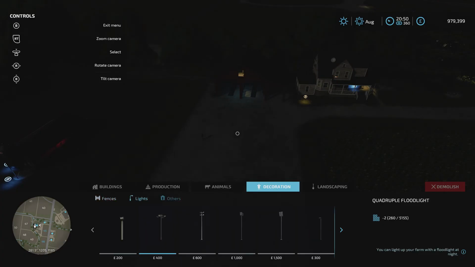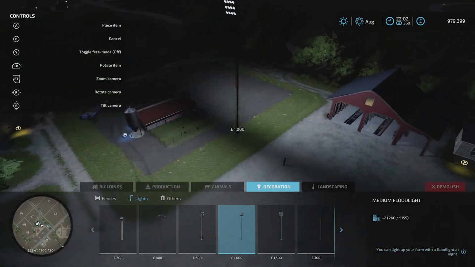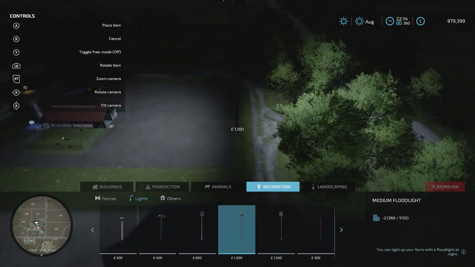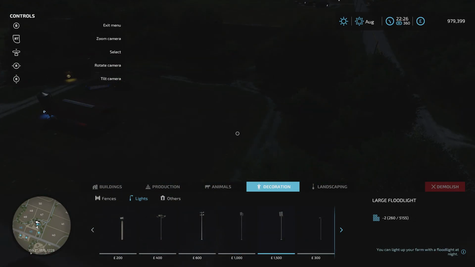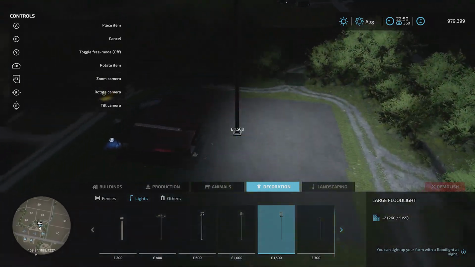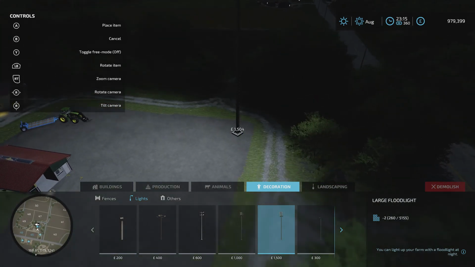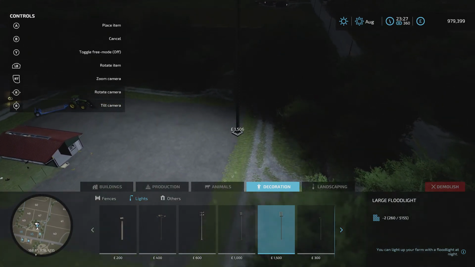And there are a variety of lights, and if you want to see the impact of the lights, just go down to each light, and then hit A to begin with. So at the minute I've highlighted over medium floodlight, and you can see that has quite a big impact on the farm. So if you hit B again and go to the big one, this one has an even bigger impact. So you can rotate this with left button and right button, and then just stick it wherever you think makes sense for lighting your farm.